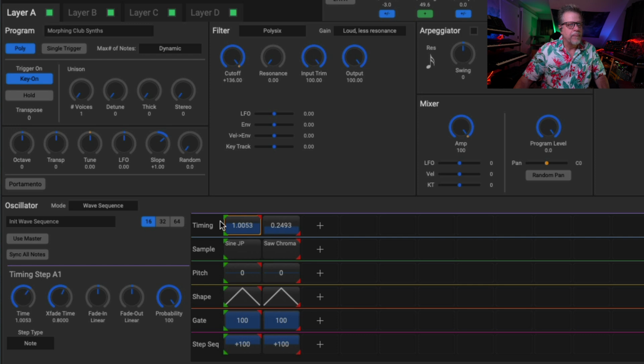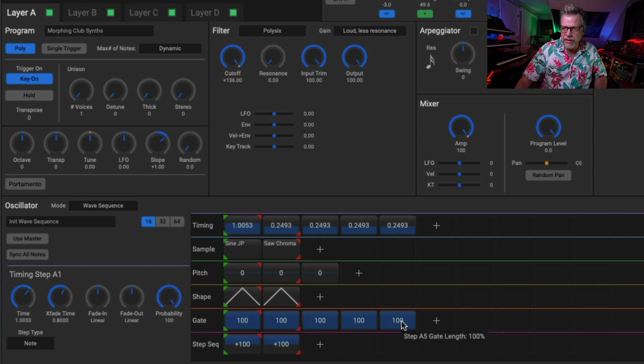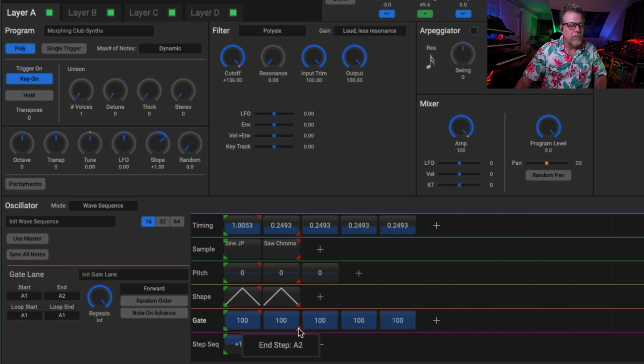Inside of Wavestate, Korg considers this Wave Sequence 2.0, and it makes perfect sense. And it really is 2.0 because instead of it just being a sequenced list of simple parameters, they are now separate lanes. And as you can see, you can hit the little plus button on each of these lanes to make them be a certain length. And then there's these little red checkboxes for controlling where it starts and stops and how it loops and so forth like that.